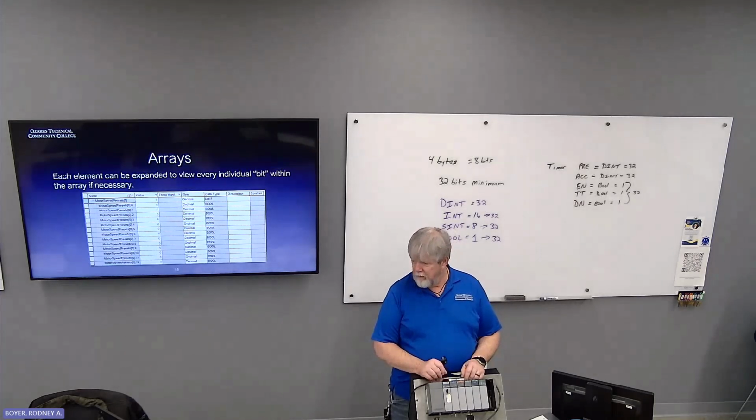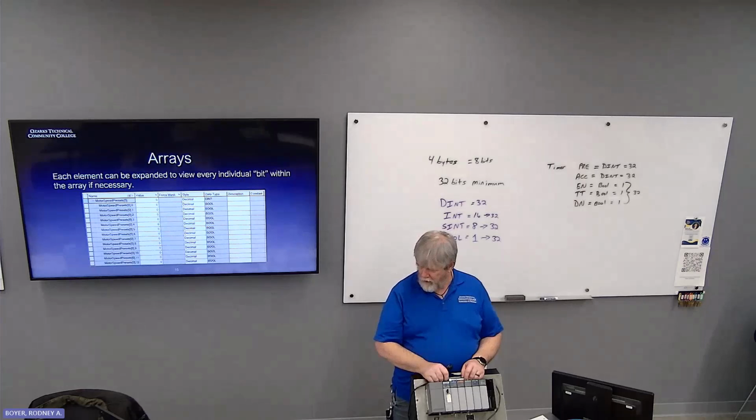But notice the top data type for motor speed preset 0 is DINT, double integer. And then the sub-elements, period 0, period 1, period 2, data type on those are all BOOL, which are the individual bits that make up that 32-bit word.